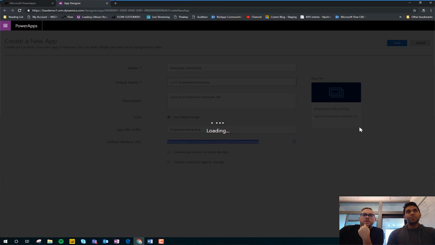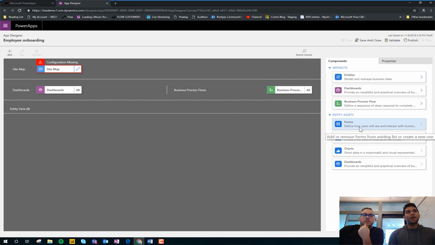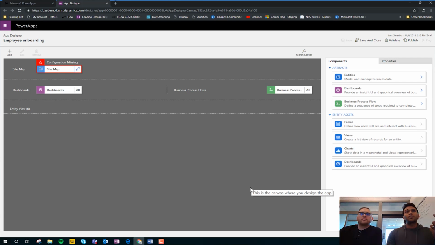So now that I've given it this basic information, I'm here in the app designer. This lets me do two things. One, from here, I can add all the things I need to have in the app. So this is all your entities, all the charts and the reports that you've had. This also includes all the business processes you might want to include. In addition, it also lets you design what we call the sitemap. That's the menu that you use to navigate across. So if I wanted to look at a particular chart or a dashboard or a business process, it builds my menu for me.